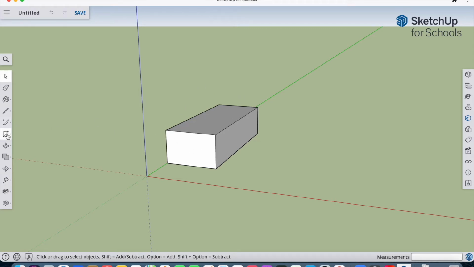We can cut holes through this. The way we cut holes, pick a circle tool on its face. So it's on the blue axis, green axis, red axis. Let's put a side one here. Whoops. Let's just have a circle like that. Press pull tool, sorry. Swipe it through. Whoops.